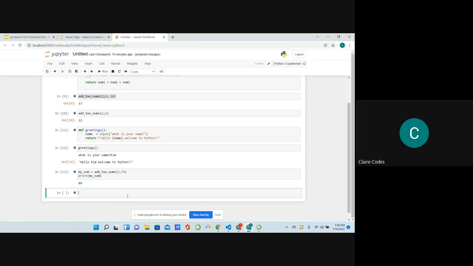You see that? So we stored the results of our function into a variable called mySum. Okay? And then we printed that variable and it has 89. And so 79 plus 5 is 84.